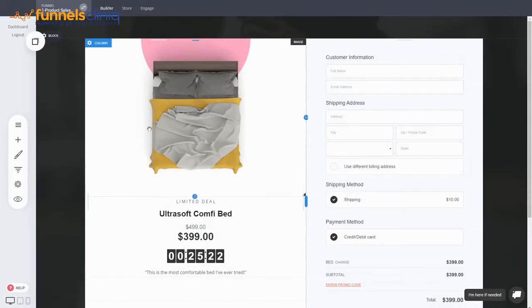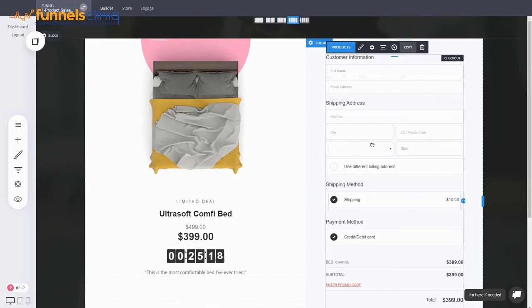You obviously have the option to create other different things, such as adding a bump offer. Maybe you want to upsell them onto something right before they do a checkout. And how do you do this? Let's say that you have pillows that you want to upsell. We are buying a bed. What about if you want to buy pillows right before the checkout is complete? Or if it's a digital product, maybe add something else, a course. Or if it's a course, add a digital product. You can play around and create any types of upsells like this with a bump offer.